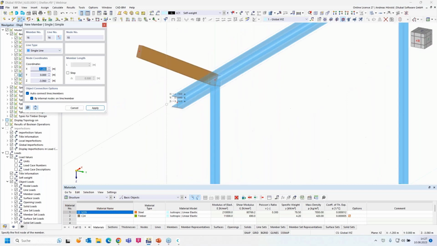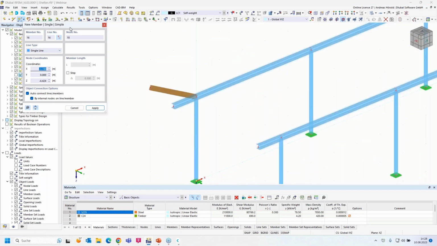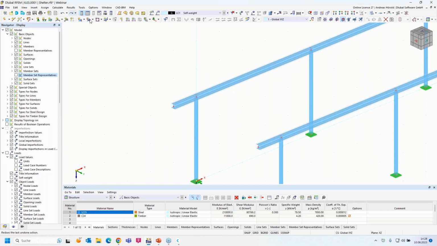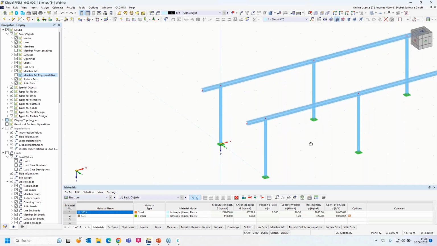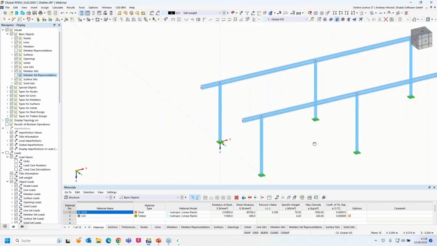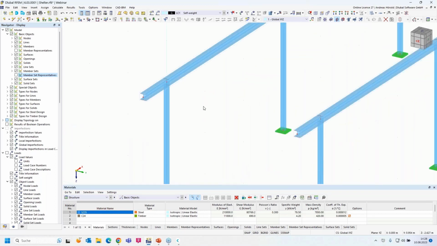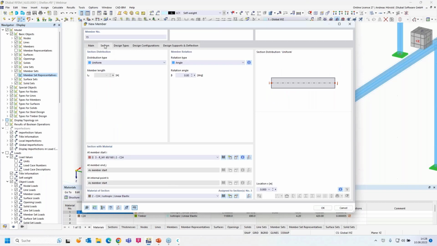Oh, where's a rotation? Okay, that was my mistake. I undo that here above. So I have to change the work plane. I'm in the work plane XZ. I change it to YZ. Yeah, now you can see that's the right work plane. But you can see if you make a mistake, you can undo that. You can also undo more than one step. You can go directly to a previous step. All is possible. So, okay, again, the timber member. Okay, all is correct.